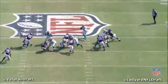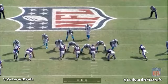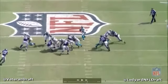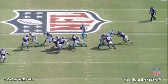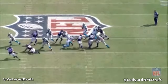It's good. And the key here, I think, ultimately, Tom Johnson right here at the 3 tech over Andrew Norwell right here, they're basically big on big. So it's just one-on-one, and he beats Norwell here with a nice inside counter. And you can see Tom Johnson, if you just go back a little bit in that frame, you can see Tom Johnson's left hand get right to Norwell's chest there, right inside where that chest plate and his armpit meet, and he's got a nice little hold in there, and he does a little push-pull with the swim, more just a pull than anything else with the swim, gets him to lean down just a little bit, then swims him.